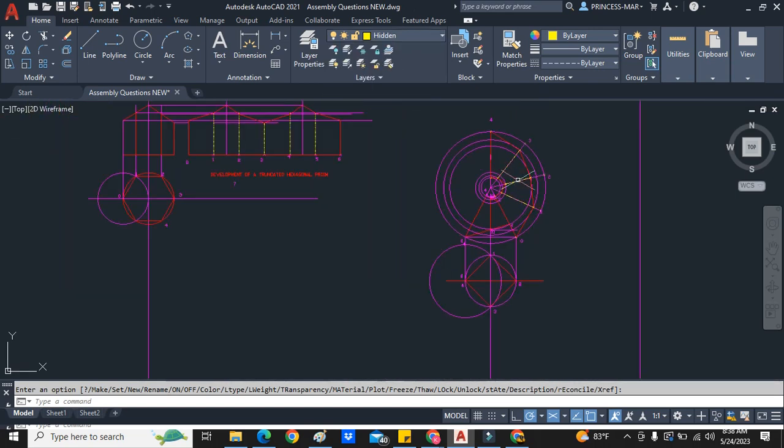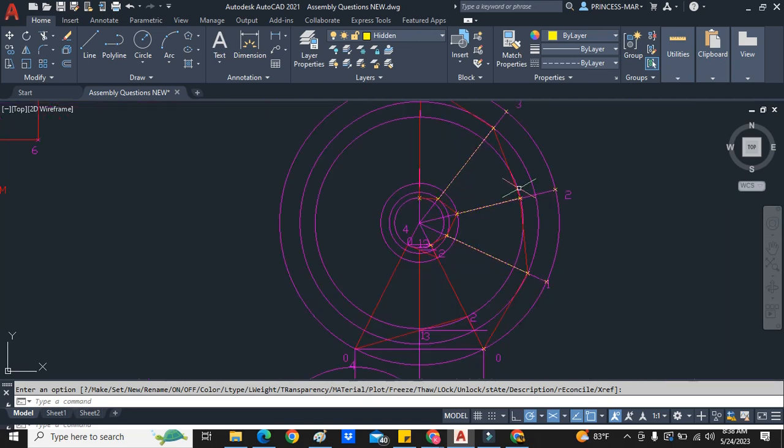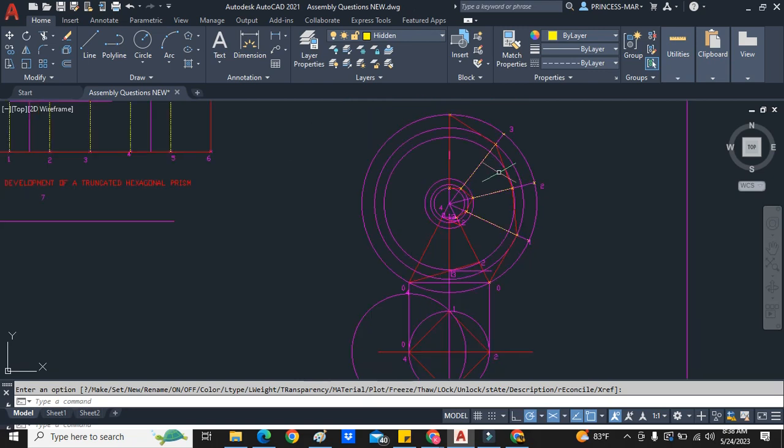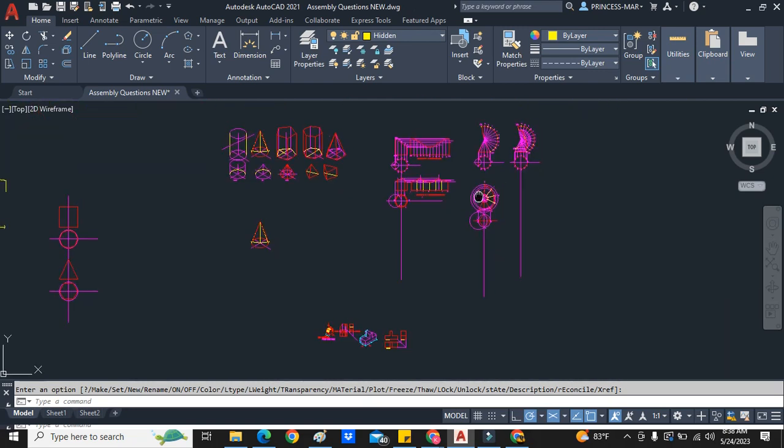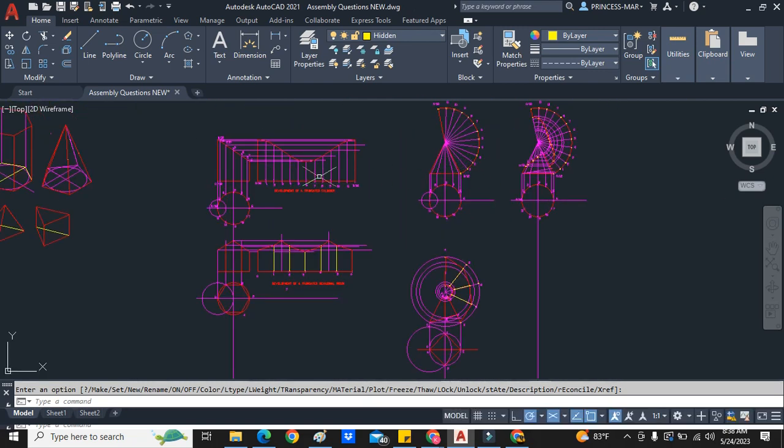So you should know, when you take a look at the development, what type of figure it is based on the number of sides at the bottom. If it has hidden detail, you realize that the cones and the cylinders do not have hidden detail for those creases, for those edges, but the prisms and the pyramid, they have hidden detail because they have corners. So we will stop the video here.